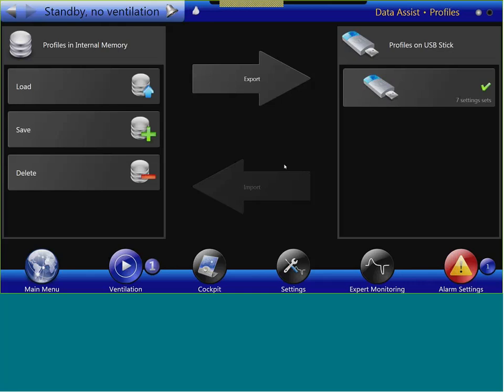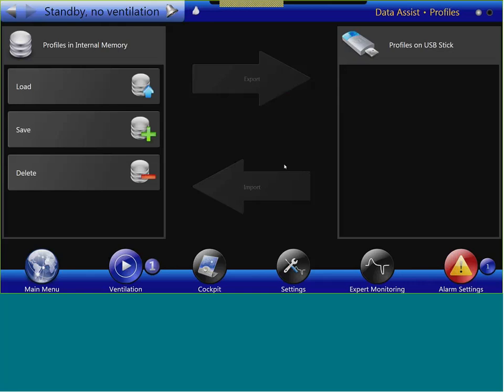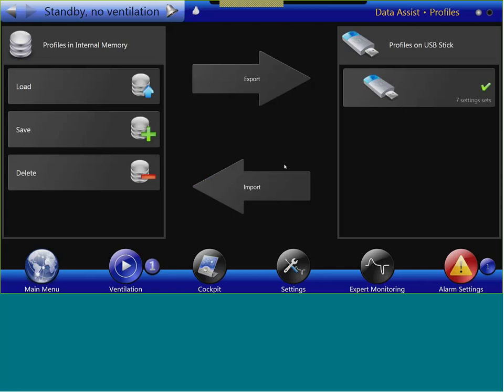Then you can unplug the USB, and if you plug it in the next ventilator, which has no profile at the moment, you can just import them again, and so every ventilator has the identical profiles. By doing it manually, there would always be failures and mistakes, but now you have just one USB or as many USBs as you want, and you can easily and quickly configure the profiles for every ventilator.